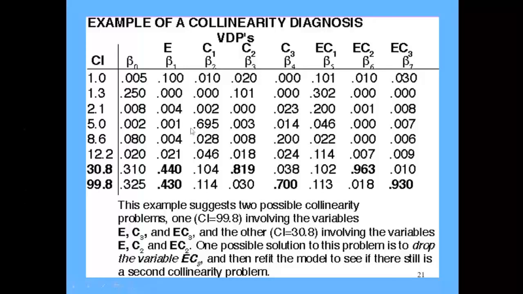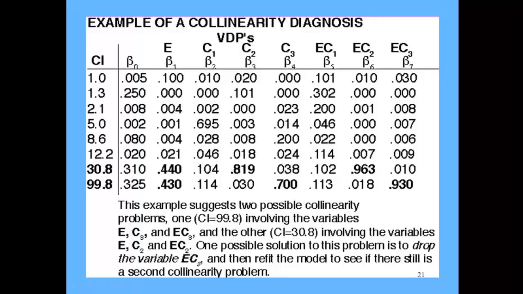But when I described this at the end of the class, how to deal with this, what I think I said, and I'm going to make sure I emphasize it, is that when you try to assess the collinearity, you're going to deal with one collinearity problem at a time, the one that's the biggest collinearity problem. You're going to try to do something about it. And once you do something about it, you're then going to ask the question, do I have another problem? So rather than look at all the high numbers, in this case there were 2, you're going to focus on the highest one and say, is there a collinearity problem involving this highest one? What's the source of the problem? What can I do about it? And if I do something about it, then I'll ask the question, is there another one? Whether or not there is another one may depend on how I've dealt with the first one.